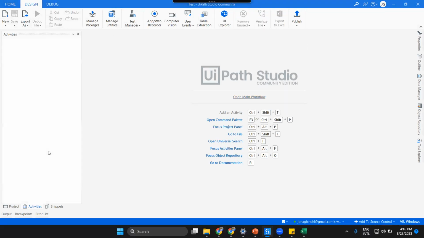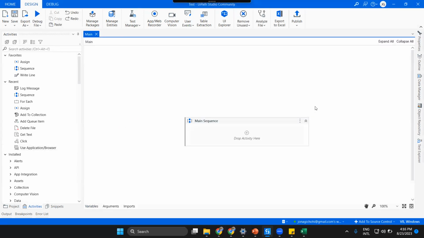You can just go to main. What we want to do in this Studio is connect our entity to Studio so that you can do multiple analysis, or multiple configuration.